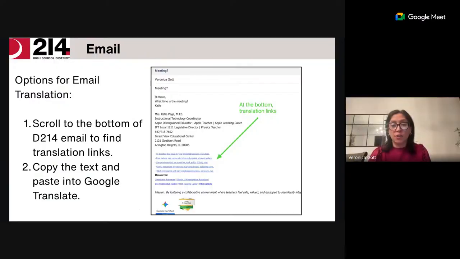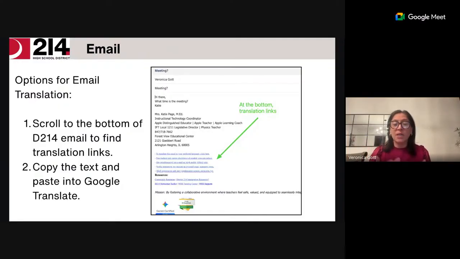So many of our teachers, if not all, have a little link at the bottom of their email when they reach out to parents and students, and it'll say to translate this email, click here. A lot of parents already have it set up so that when they receive emails, it comes in their language.